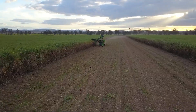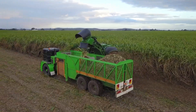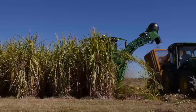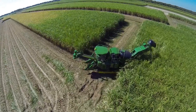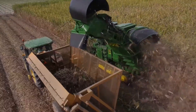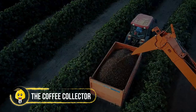Sugar cane harvester: the CH570 sugar cane harvester can cover the work of many laborers in a matter of hours. It is designed with a robust chassis and suspension system specifically for the tough terrain of sugar cane plantations. The giant machine has top mechanisms to clean and separate the harvested sugar cane from unwanted debris, ensuring the harvested crop is clean.